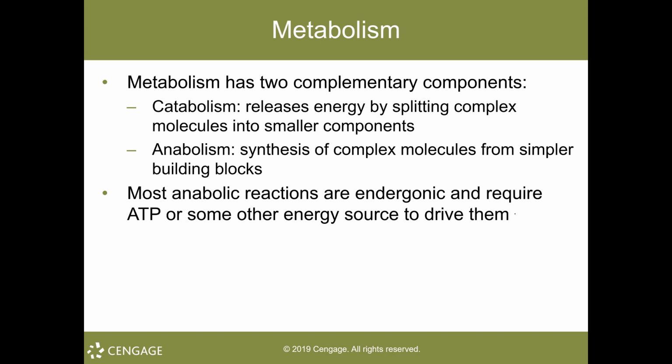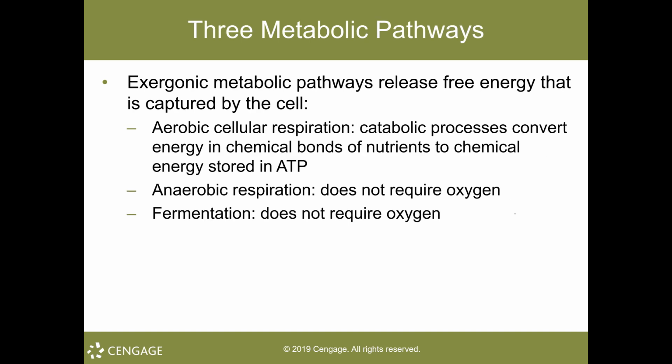In this chapter, we'll go through three pathways known as aerobic respiration, anaerobic respiration, and fermentation, all of which are exergonic reactions. They release free energy that can be captured by the cell. As you see here, these are the three pathways: first, aerobic respiration, secondly, anaerobic respiration, and thirdly, fermentation. So this is where we're going.